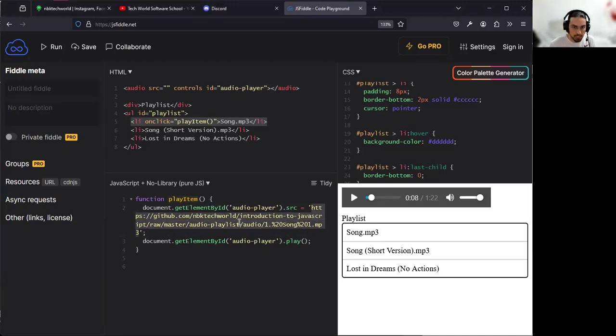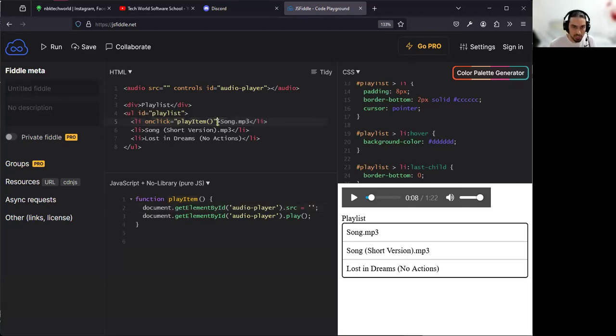Maybe I take this, instead of being here, I put it as an attribute of the li. I can create my own attribute in HTML if I prefix it with data-, okay? These are custom attributes that we can assign to any element. And I'm going to call this data-url. And I'm going to simply paste the URL for this song, this MP3 file.